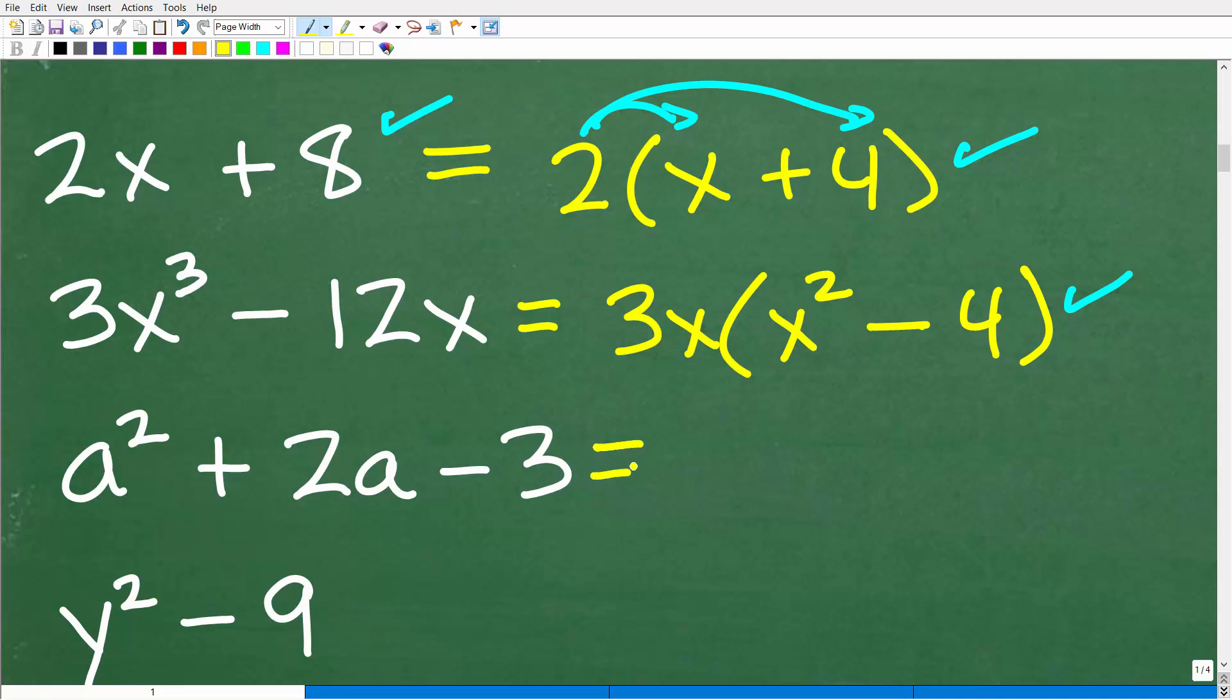Now let's talk about this quadratic trinomial, a squared plus 2a minus 3. So I'm just going to give you the answer here. The answer is a plus 3 times a minus 1. Now this whole situation right here, how to factor quadratic trinomials, is a big part. As a matter of fact, this takes not a full chapter in algebra, but definitely a couple sections, and it's something that you have to practice a lot. So hopefully, this was pretty easy.